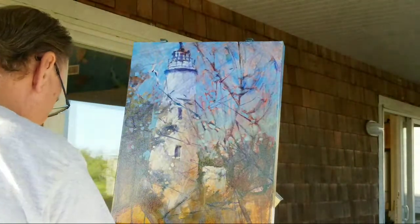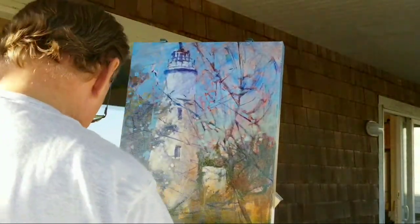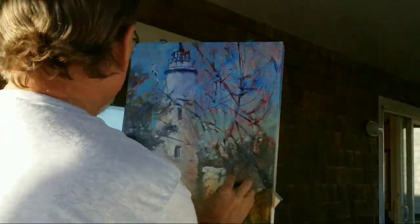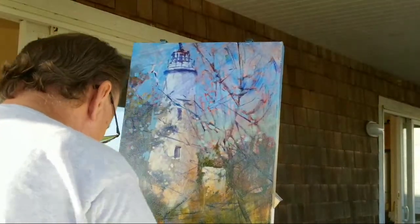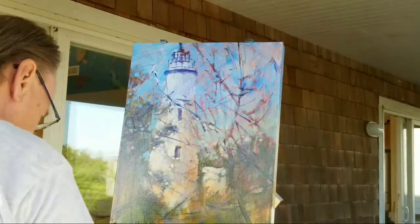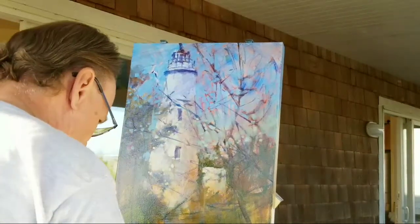Now, my idea here on this painting is I don't want to do an awful lot to it because it's working quite well as it is. At the moment, I just want to diminish these light bits down here at the bottom. Okay, now before I proceed, let's get everything as dark as it needs to be. So I've got some purple, some burnt sienna, some viridian green and dioxazine purple mixed together make a very pleasant dark color.